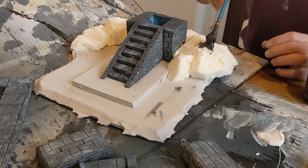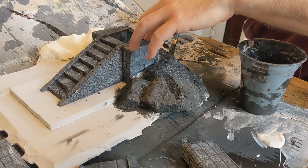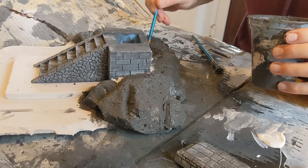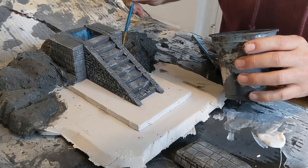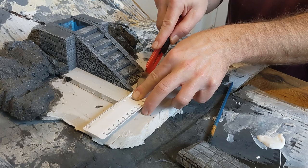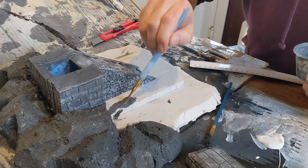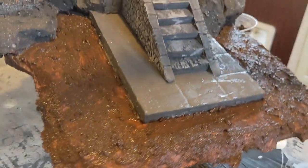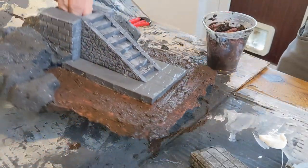Next up: the rocks. For the rocky area it's a dark grey paint mixed with some sand and some PVA. This is going to colour it but also have the sand stick to the rock, and when it's dry-brushed later that detail comes up a little bit more and makes it look a lot more like rock. Just getting into all of the details there. For the base I scored some lines into it so it looks more like tiles, then carefully painted that with the same grey paint. And next up some brown paint mixed with sand and PVA for the bottom of it — and that's the bottom part all painted.